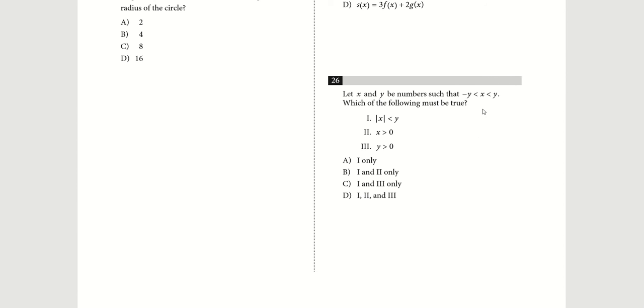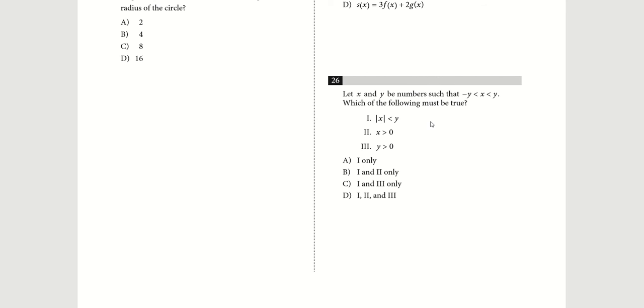Can that be true? Well, if we say y is negative 5, then this thing right here has to be positive 5, because then you have negative 5. So this would be positive 5, and over here you'd have just negative 5. Would that make sense? No, because then this relationship would say that positive 5 is smaller than some value, which is smaller than negative 5. So you'd be basically saying that 5 is smaller than negative 5, which isn't true. So that shows that this condition does actually have to be true. Y has to be a positive number in order for this relationship to work, because as we just showed, if you plug in a negative, it just doesn't work out. So we need some positive number for y.